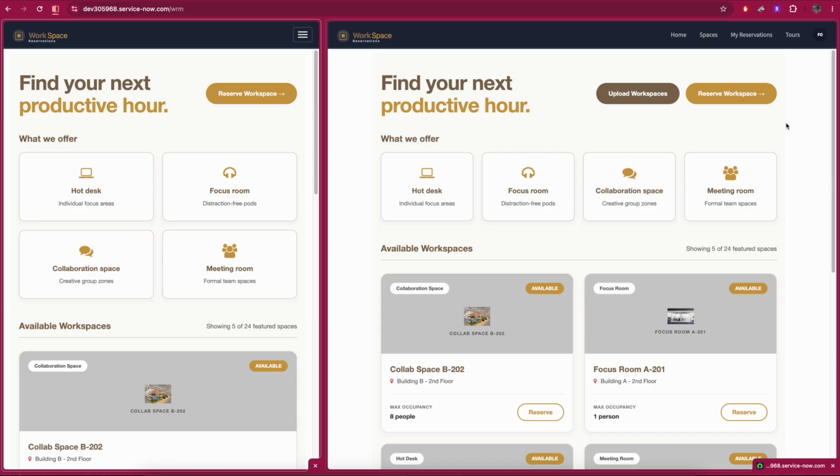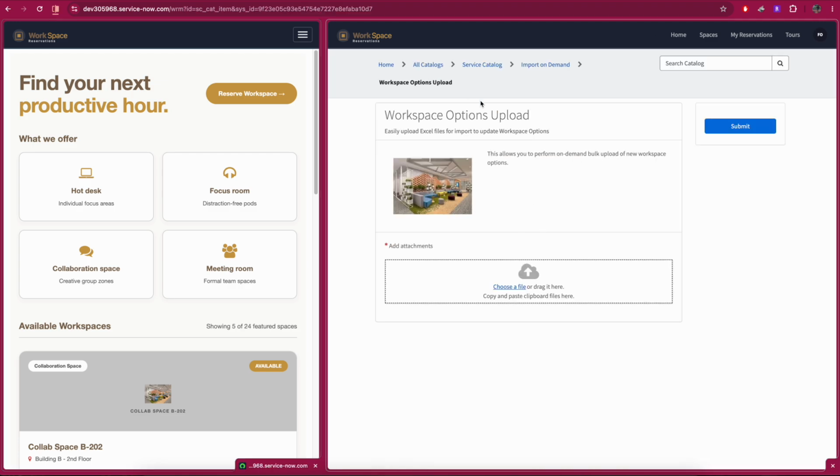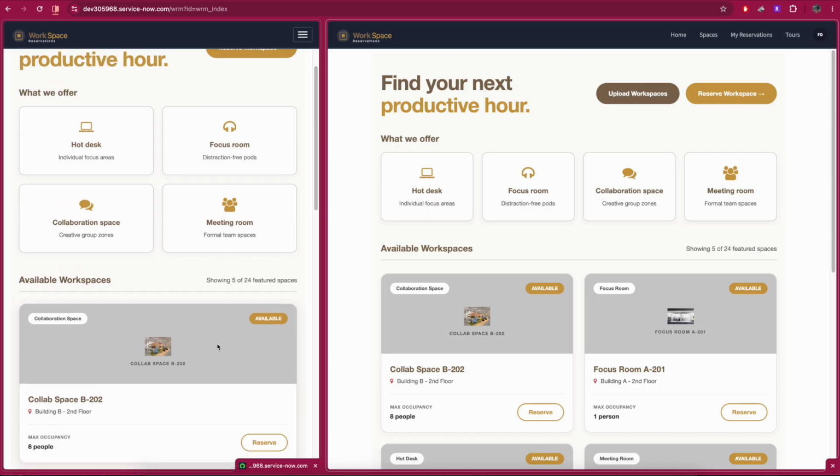And you can see there's a slight difference. As an admin, I am actually able to upload workspace options. Meanwhile, Chad, a regular user, can only reserve their workspace.